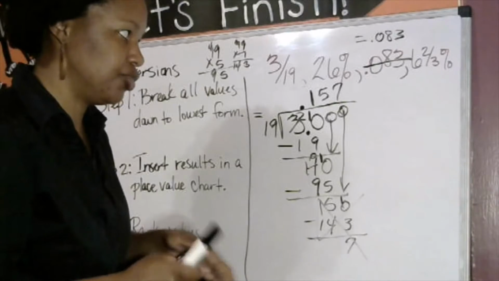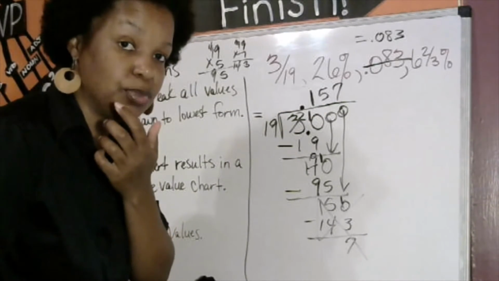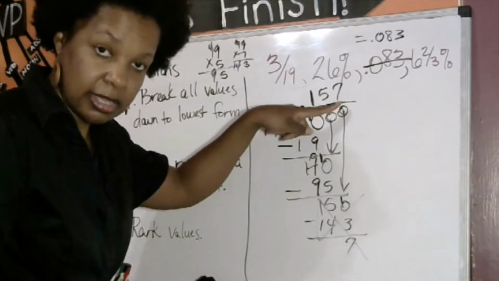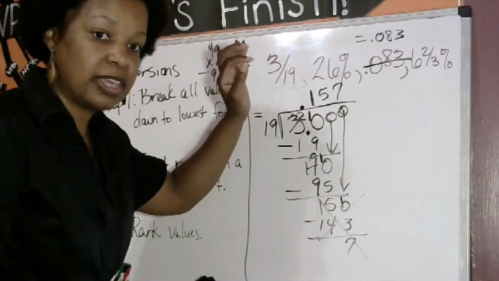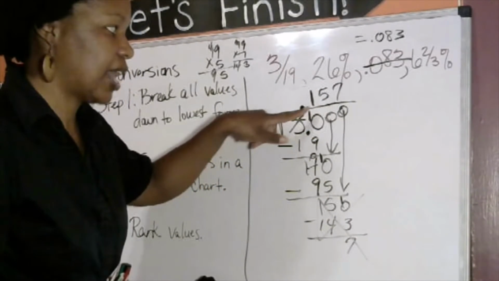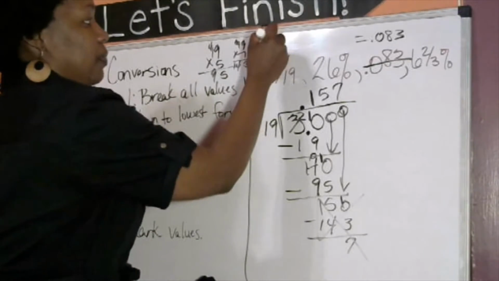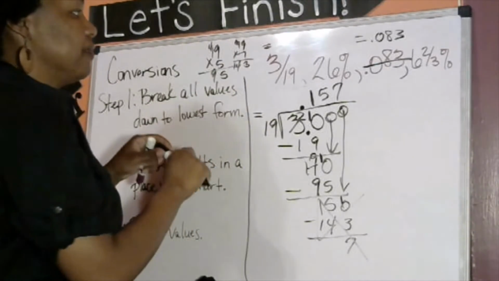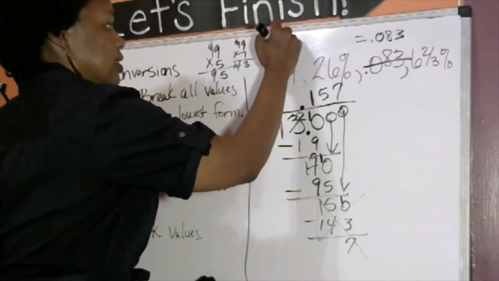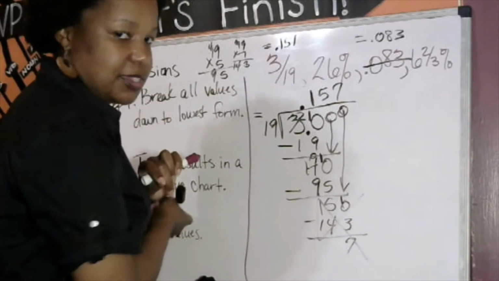It's not likely that you'll be asked to estimate anything beyond the thousandths place. And in case you are, keep going. But for these purposes, only go 3 digits out from the decimal point. So 3/19, and then make a note up here above this value. In decimal form, 3/19 is equal to 0.157, which is almost 16%.